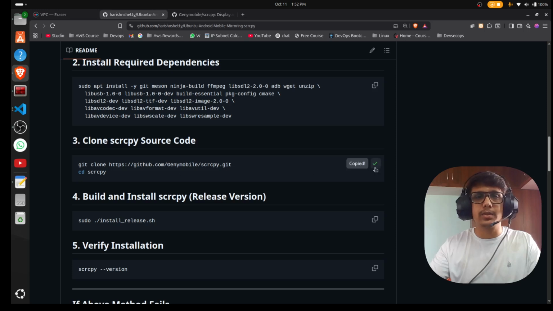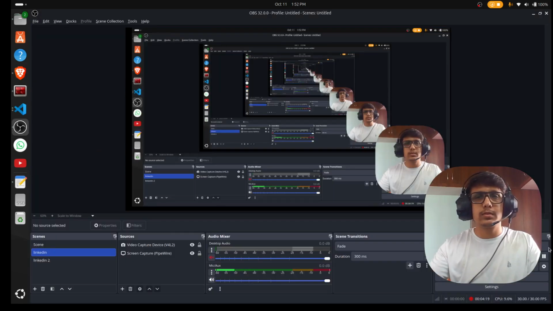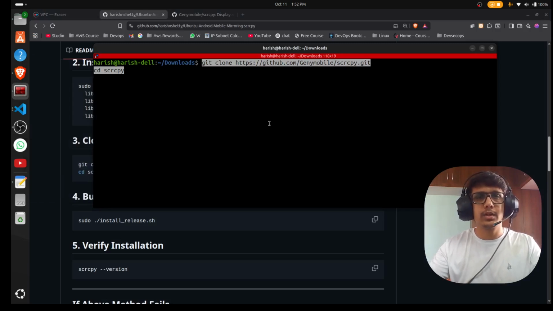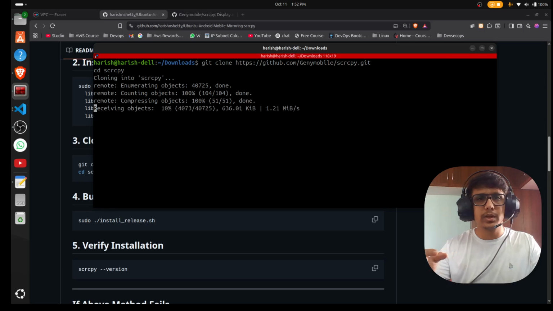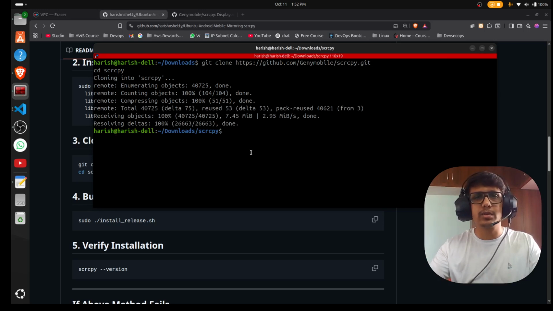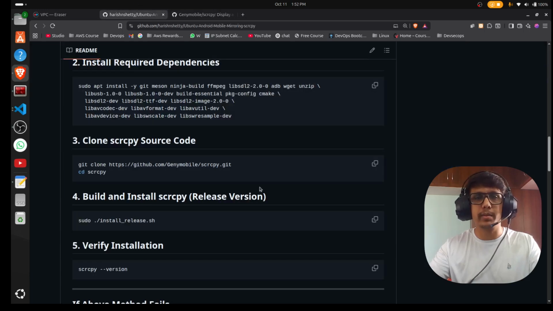Just copy this one and paste it here. It is going to clone the GitHub repo into your local machine, that's it, simple. Using the git command, it clones the original repo, not my repo.